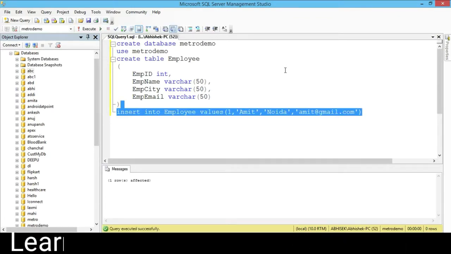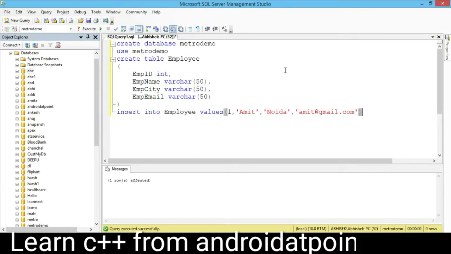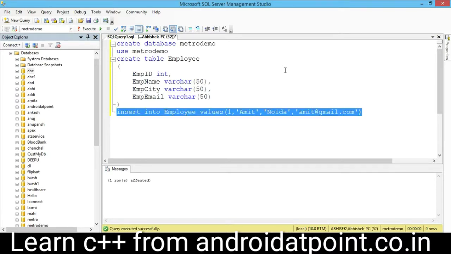Select and execute the query. My first record is successfully inserted inside the employee table.